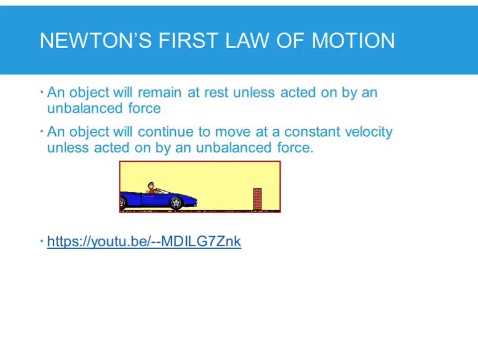So this is actually an animation. If you were in class, you would have seen that animation. What happens is the car hits that wall and the man comes out of the car. That's again because he wants to continue traveling, but when that car comes to a stop abruptly, if he's not wearing his seatbelt, he will be ejected from the car.